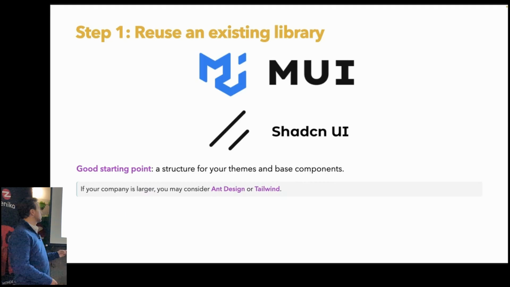Both of these do that very well, so just go with these two. And after, if your company is really larger and you can invest more time, you can check out Ant Design. It's really great too. It has fewer components than MUI. From my point of view, the ecosystem is a bit smaller than MUI, but I think the components are also lighter. MUI, the one we are using in our company, is a really heavy component library. And sometimes, if you have really performance issues, don't go with MUI.